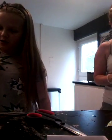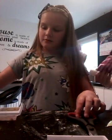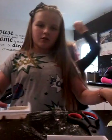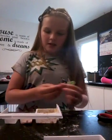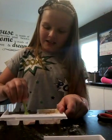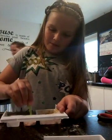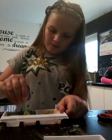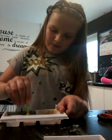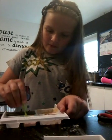And then there's 1/2 a scoop of water. And let's get my little, I just put my finger in it. And then let's give it a little stir. My mother and sister are going to be trying this with me. I'm making a little pot lunch for myself. I think I need a bit more water.